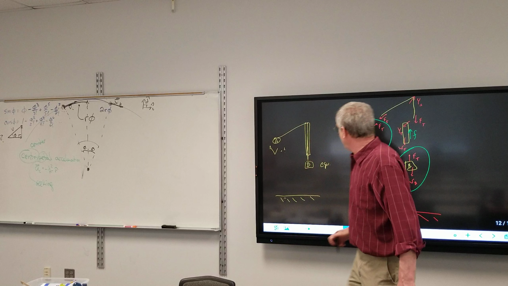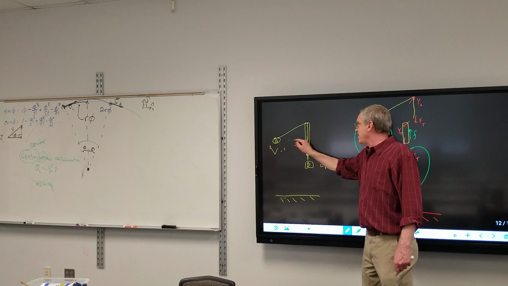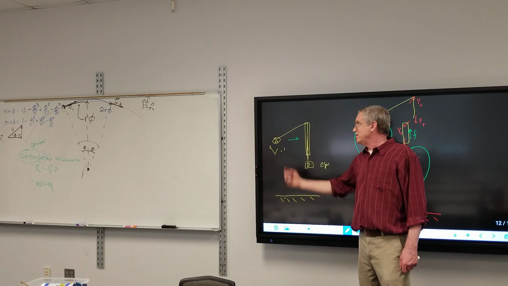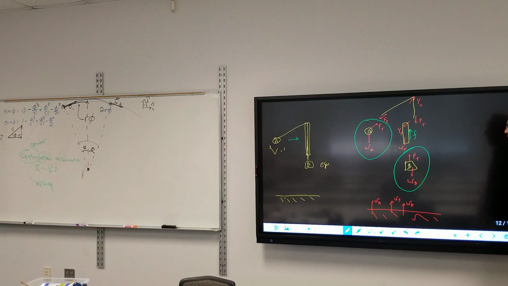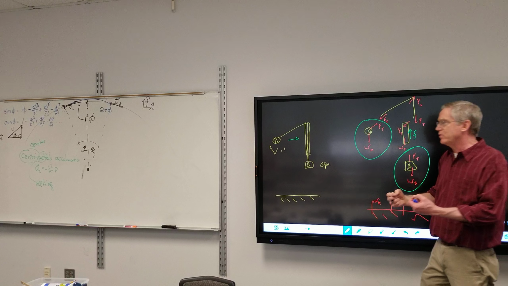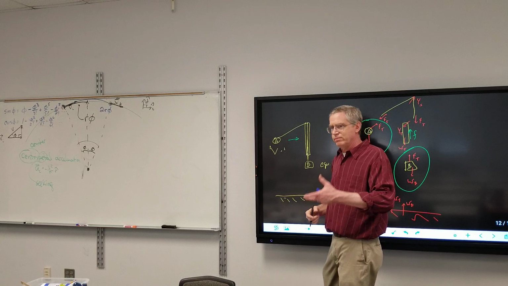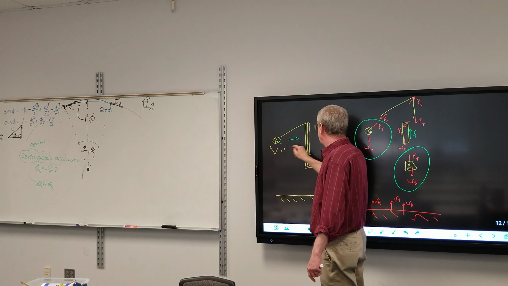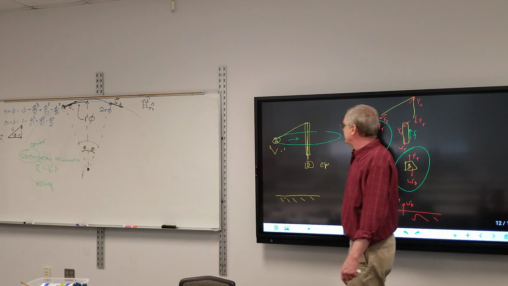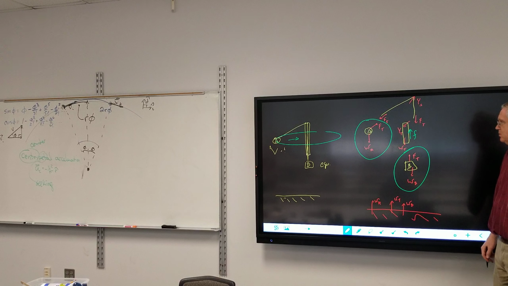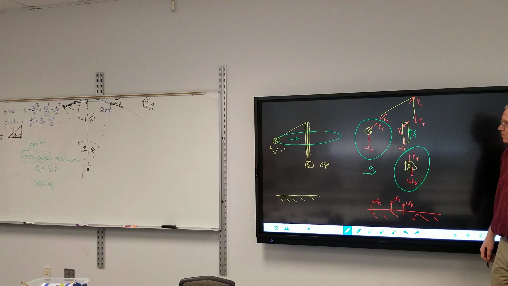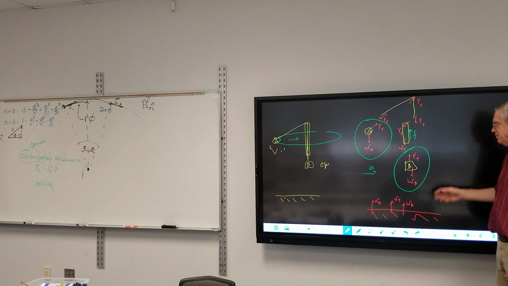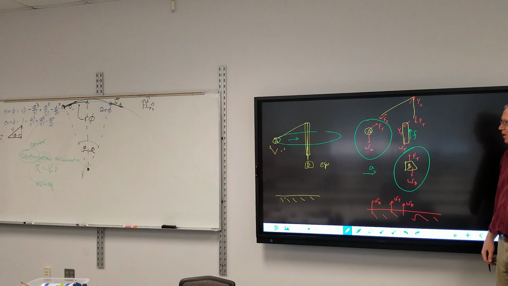The acceleration of mass A is that way. It is not that way. That's probably the biggest mistake. You have to think about what the circle is. I didn't state it, so for those who read my mind, thank you. It's traveling in a horizontal circle, so the acceleration is to the right for mass A, and there's no acceleration here.